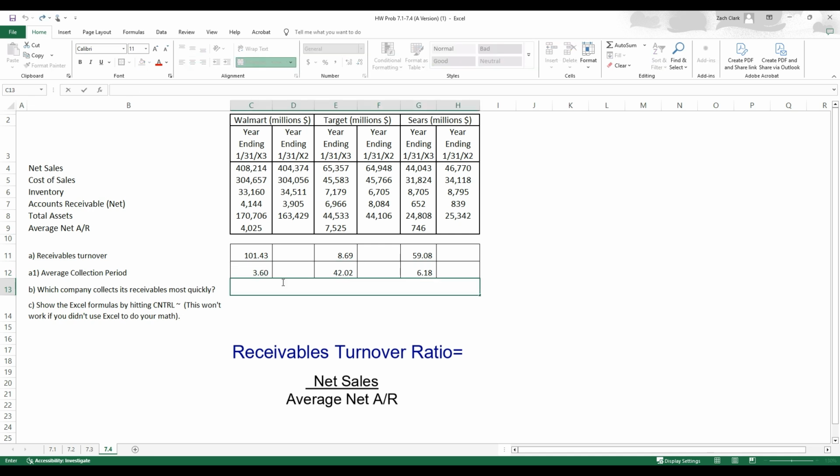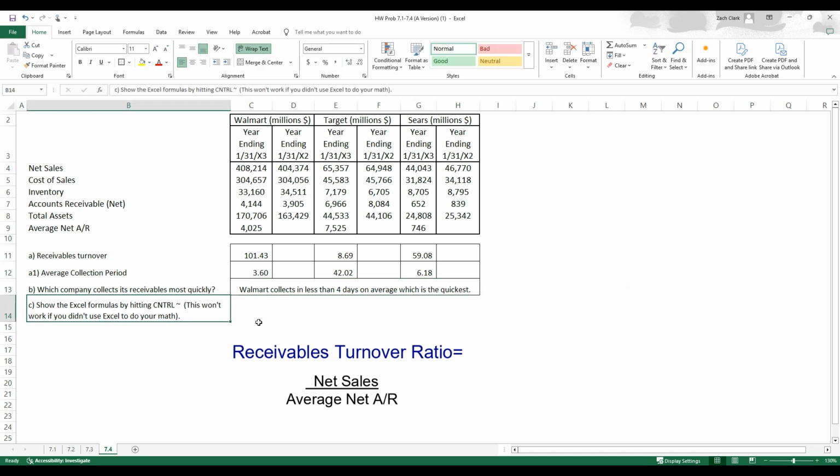And so that directly tells us, for Walmart, and we could figure that out by looking at the receivables turnover. It's the highest, so that indicates that we're collecting the fastest at Walmart. But if we do the average collection period, we're able to see that on average we're collecting within less than 4 days. So it gives us a little more detail or nuance to our answer. Collects in less than 4 days on average, which is the quickest, let's say. That's more specific to what the question asked about.